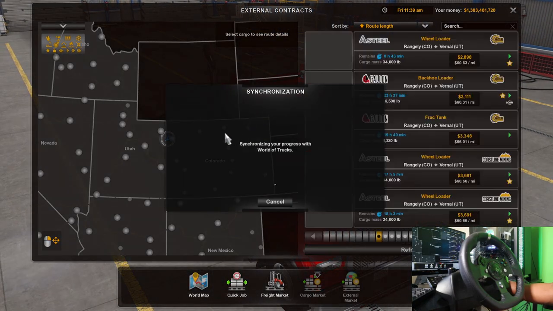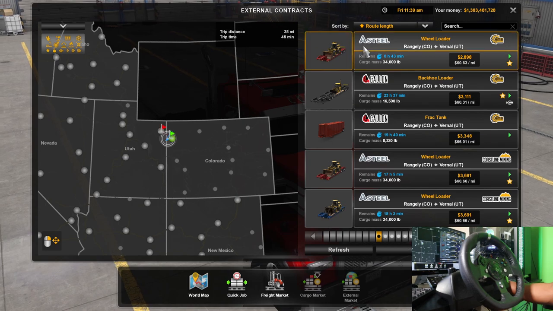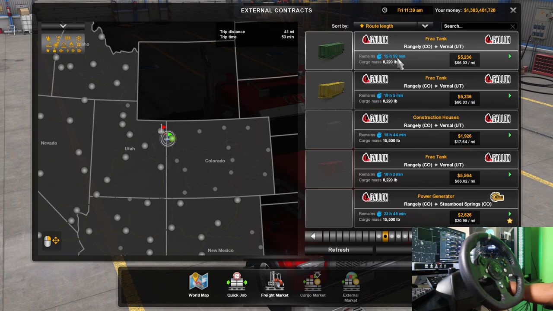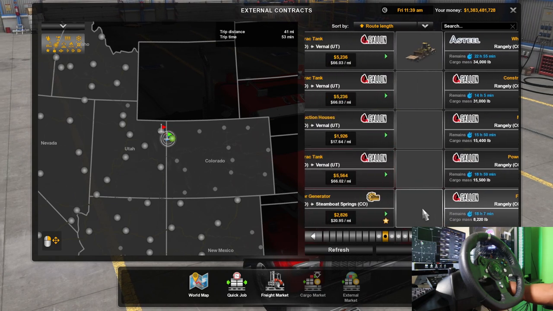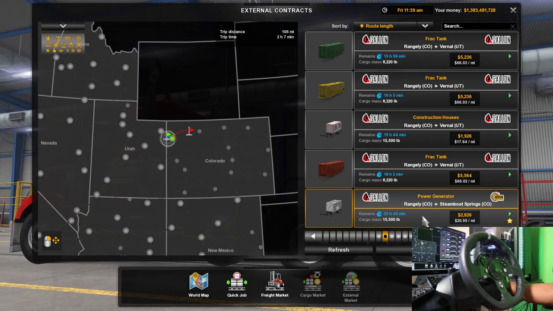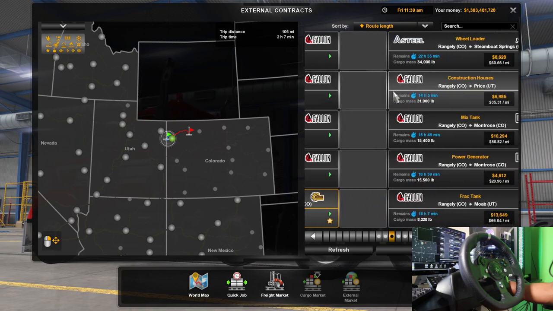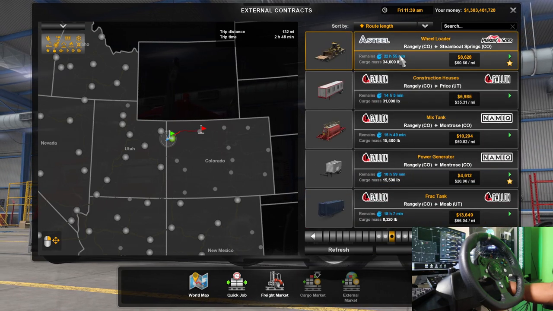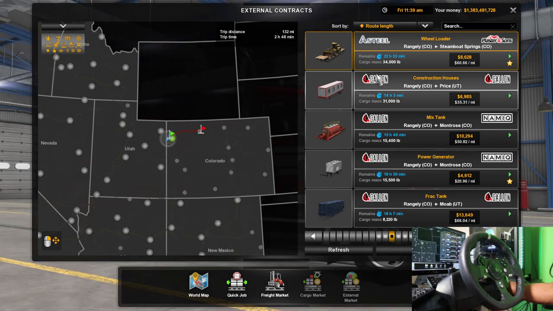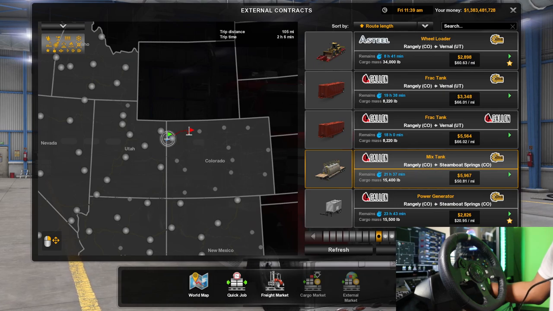So let me just take a look at the contracts from here. So where would be our next spot we could go to? We don't want to go back to Utah. Steamboat Springs. This is 100 miles exactly, but that's such a short load. I kind of want something better. Something like this would be more fun, I think. And this is 100 miles. All right, so we're going to do this one here. This is a mixed tank.